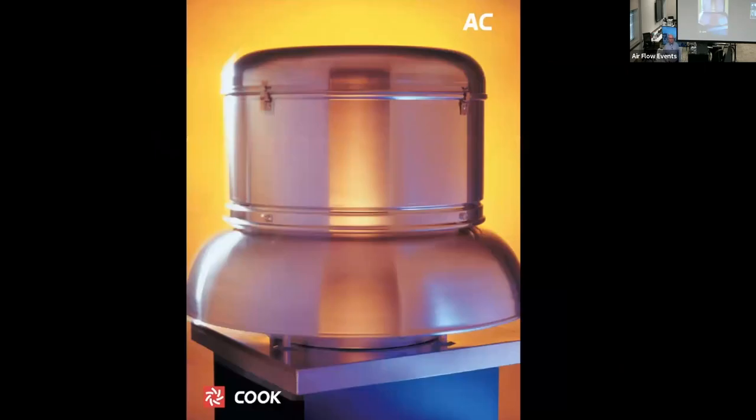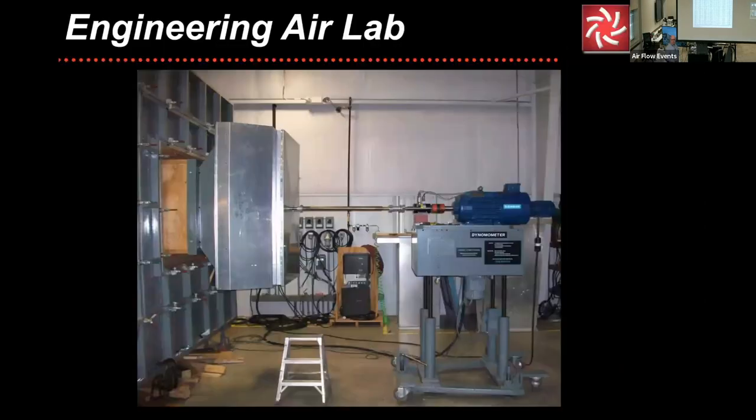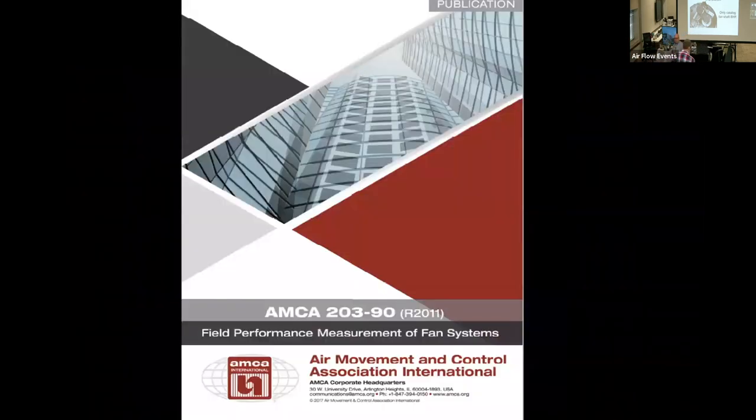So additional info, the catalogs, as Tom mentioned and I mentioned earlier. For a belt drive fan, it'll show all the different sizes, but we don't test every single RPM. We actually do several things that we'll talk about here in a little bit. I already mentioned the fan is not tested with belts and pulleys. It has an extended shaft, but we do use the bearings on the fan so that we have the friction loss of the bearings in the performance of the fan. So only the catalog fan shaft brake horsepower is catalog.